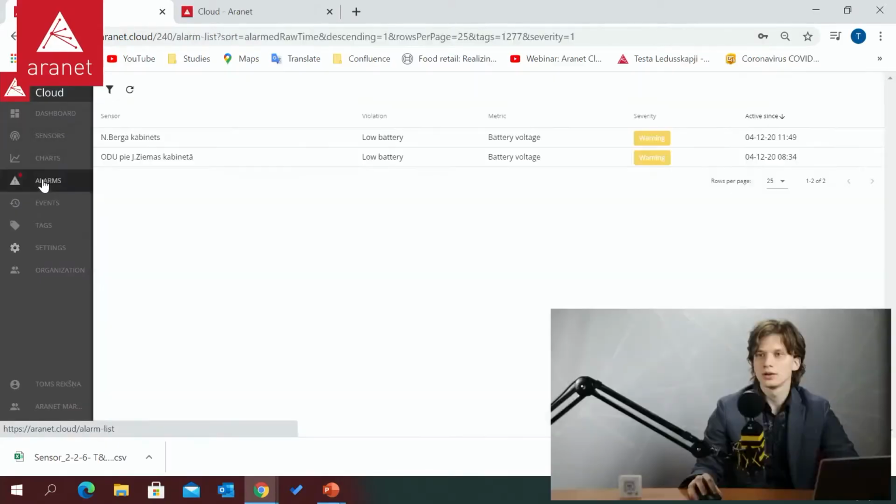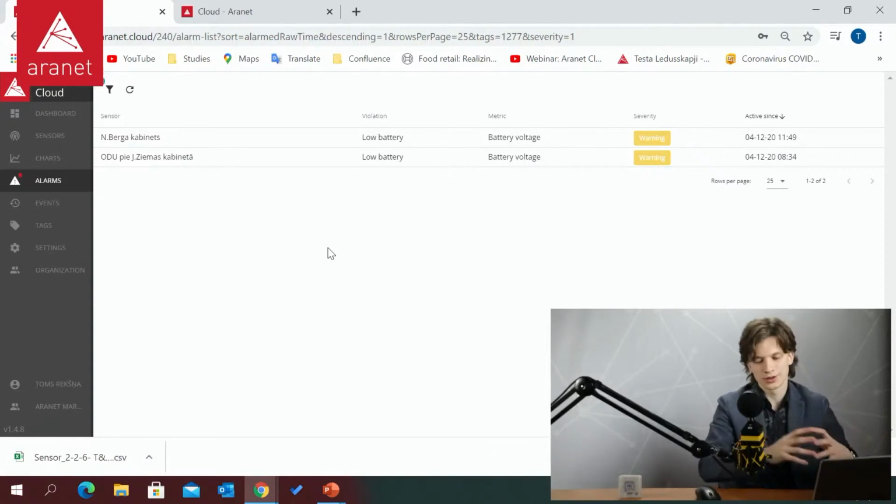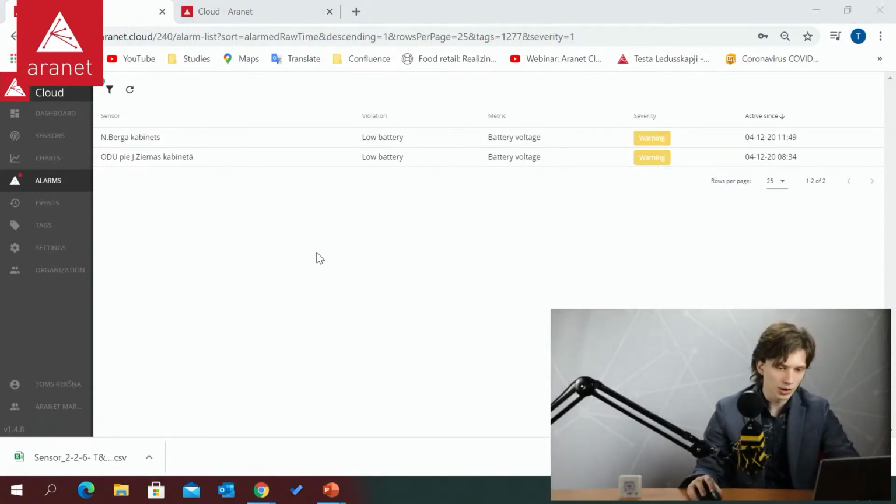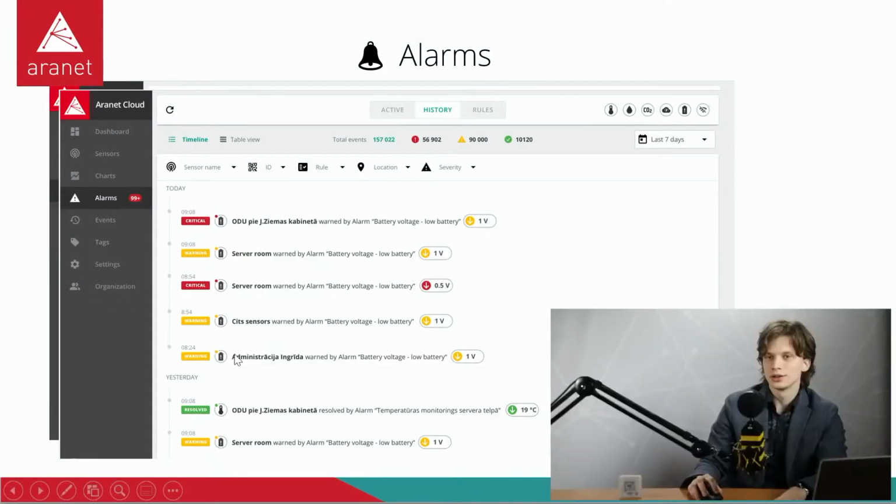So alarms will have this, as you already saw. Let me switch to that cloud tab. Here we go. As you already saw here in the alarm, the warnings are in different colors. Let me bring back that screen. So you can see here this display.